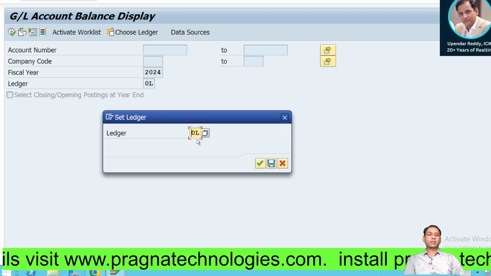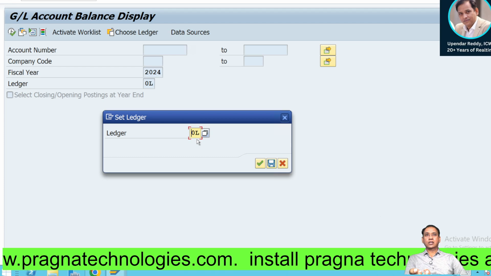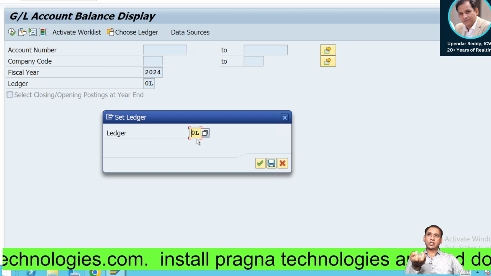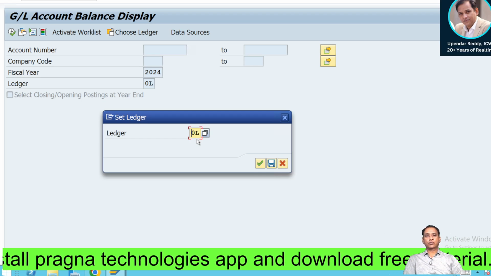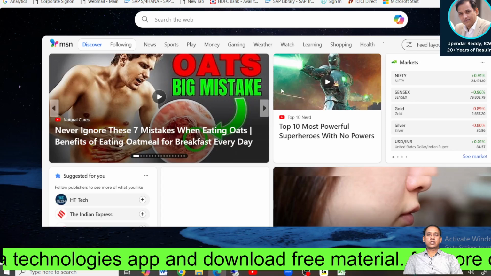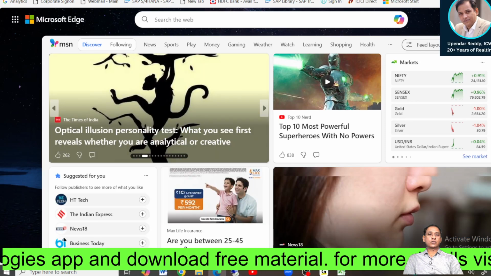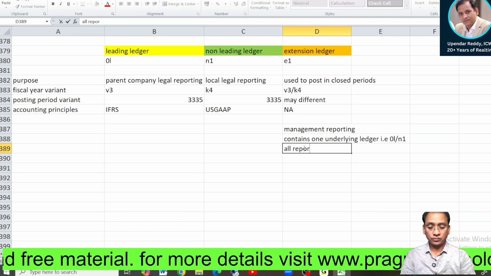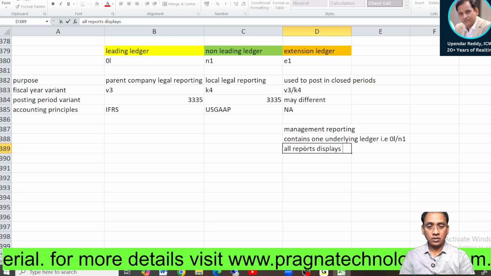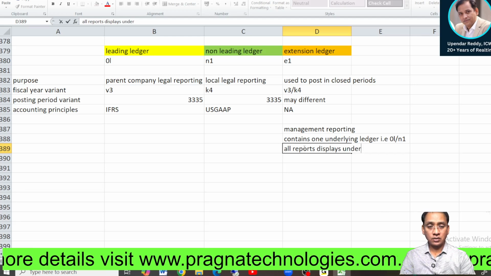In that case what happened? As it contains one underlying ledger, this includes the data of underlying ledger plus extension ledger and it will display the final report.